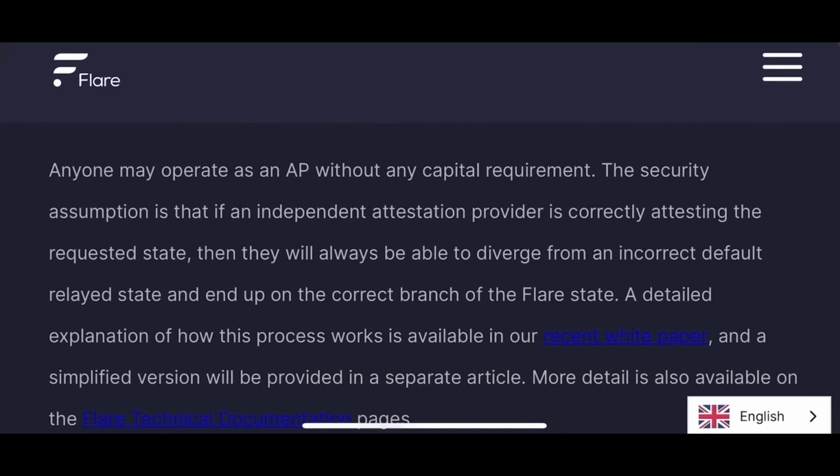The security assumption is that if an independent attestation provider is correctly attesting to the requested state, then they will always be able to diverge from an incorrect default relayed state and end up on the correct branch of the Flare state. A detailed explanation of how this process works is available in our recent white paper. That's the Layer Cake white paper.